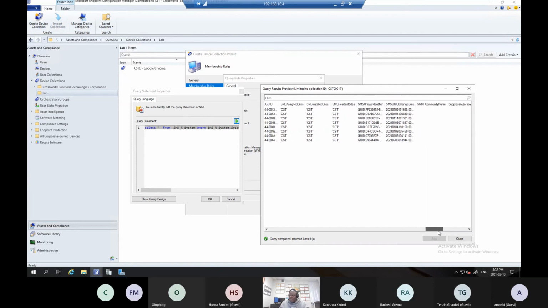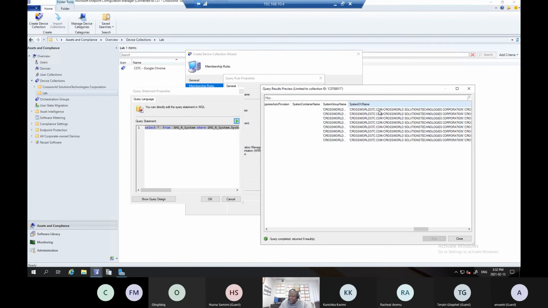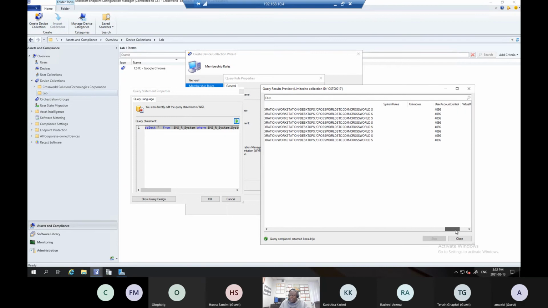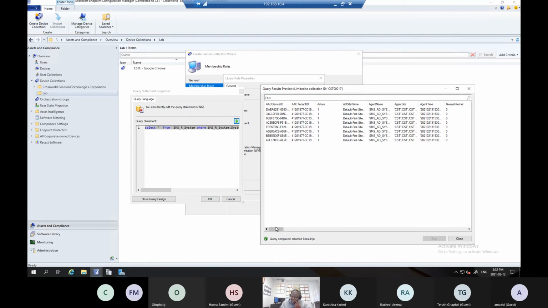So the system is going to give you, then you see it has more information. It's going to give you the same OU name that you've already specified. It can give you the group as well. What group do they belong under in the domain controller? And you can get as much information as possible, but it's just searching based on what is there. And you see this build is based on the operating system. Okay, and I'm going to explain that to you as we continue to go on.